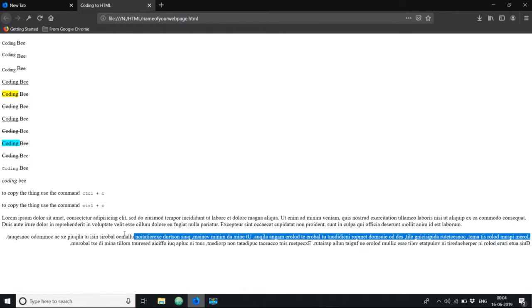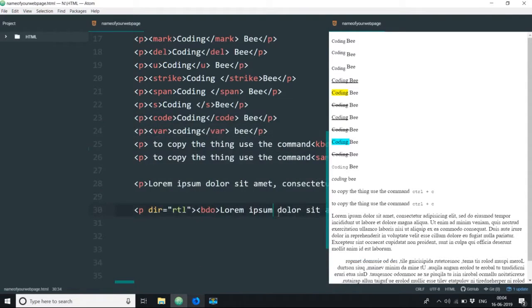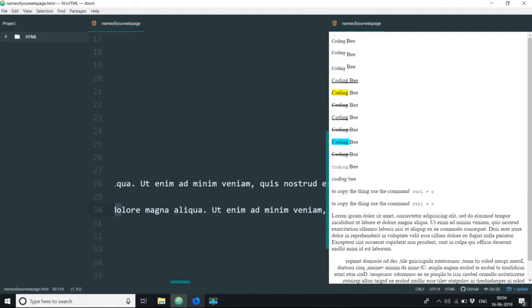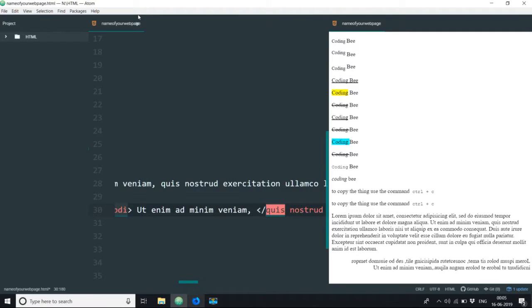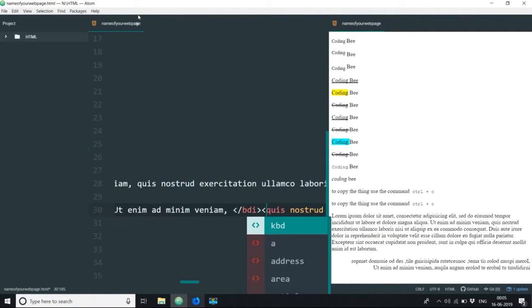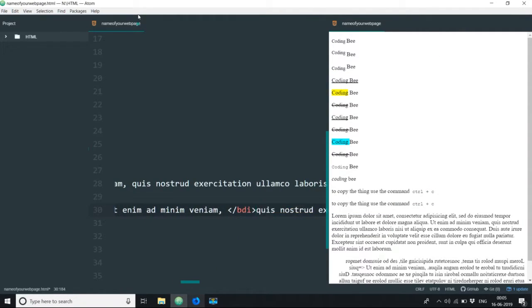So in other language websites, like some languages like Arabic, you could see unreadable content. So on that you could possibly enter something like BDI. So here I'm just entering a BDI content. Here I'm just ending my BDI content. Oops.